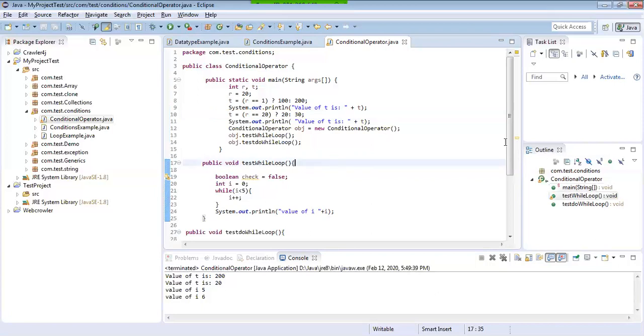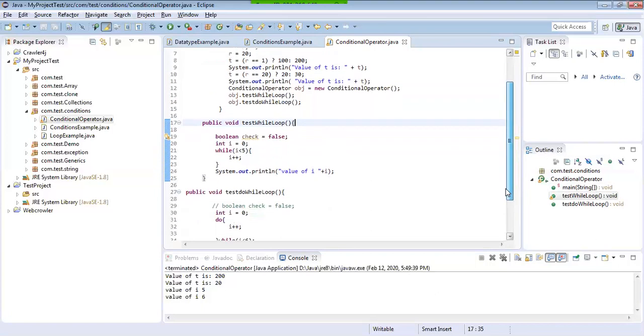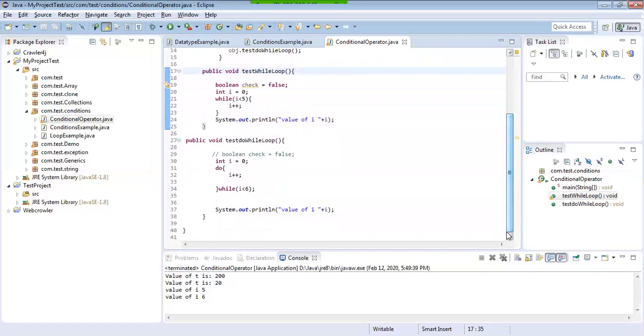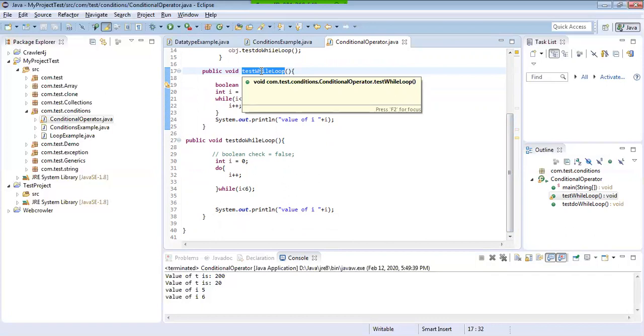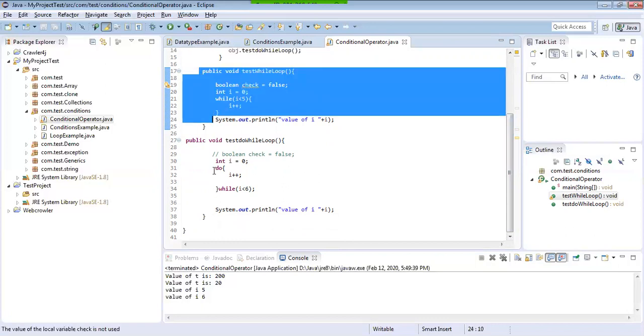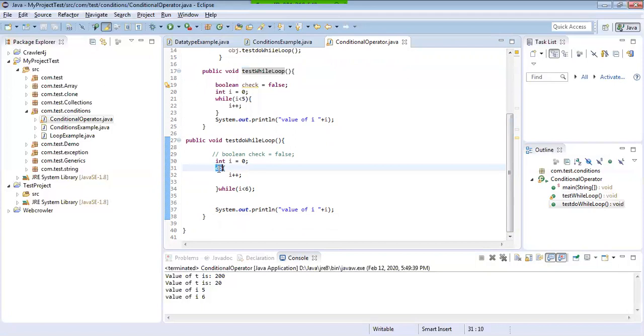Another thing is that I have written another statement. It's a while loop. Why are we using a loop? There are three different types of loops: for loop, while loop, and do while loop. I am taking an example for the while loop, and this is a do while loop. Do is a keyword, already recognized by the compiler. So here is a while loop.